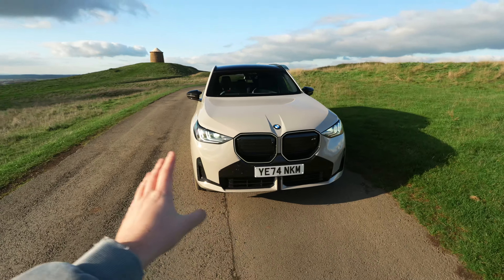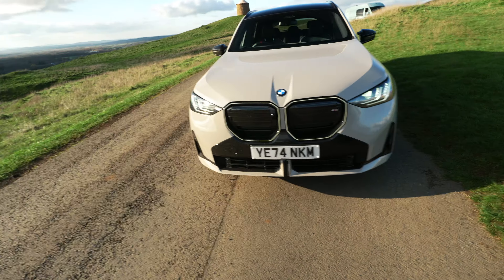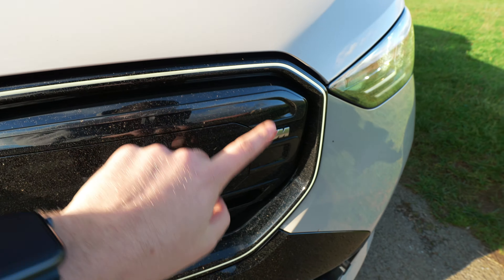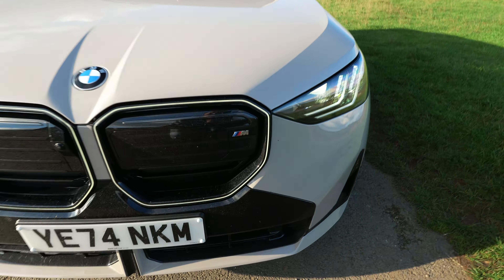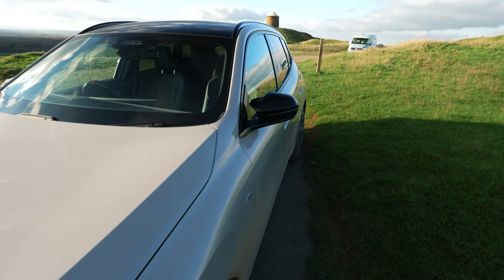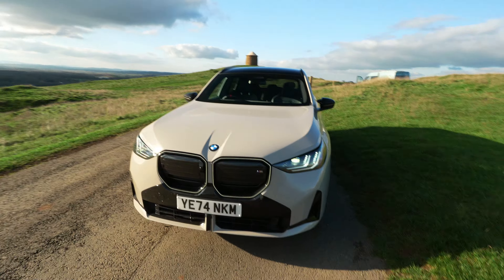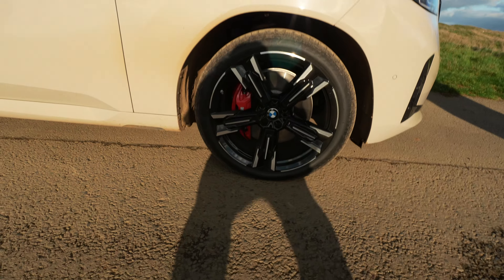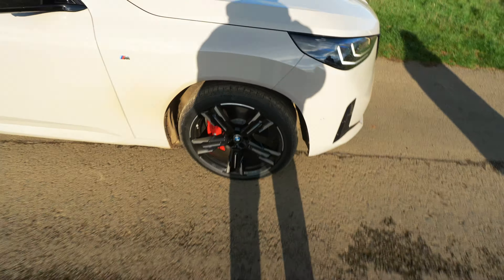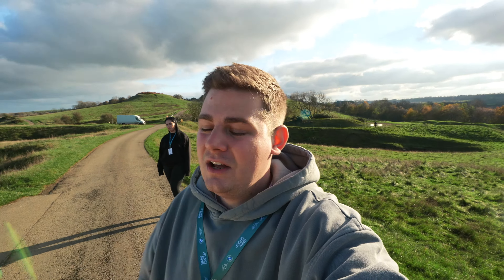Starting from the front end, this car is very aggressive for a non-M car and I really like that. The grille is actually illuminated which I really like. We've got quite a few M touches - there's an M badge at the front of the grille, M mirrors with little winglets, and BMW said they've added quite a few M features because customers like that extra touch. Around the side we've got some really nice alloys with big brakes, and nice flush door handles which give the car a luxurious feel.